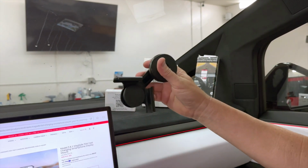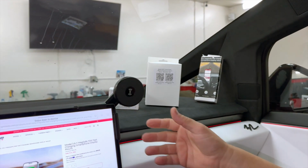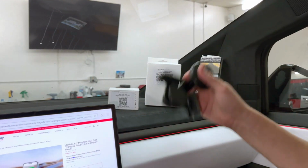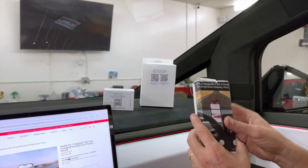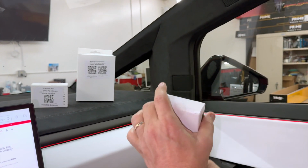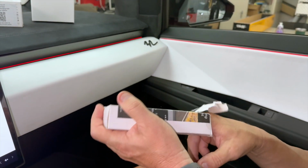So again, this is a great one. It fits on. You can take it on and off. It's never visible when you don't want it to be. You just take it off, put it in the glove box, keep it for your passengers. This is our number one high-speed MagSafe charger. This is the retractable, invisible one that mounts right on any display.